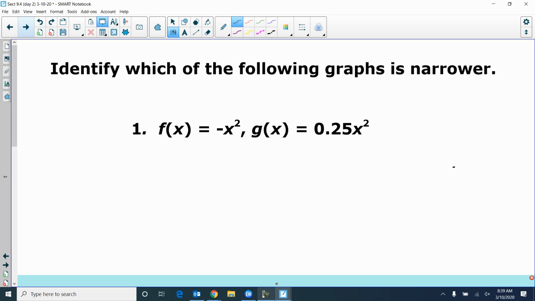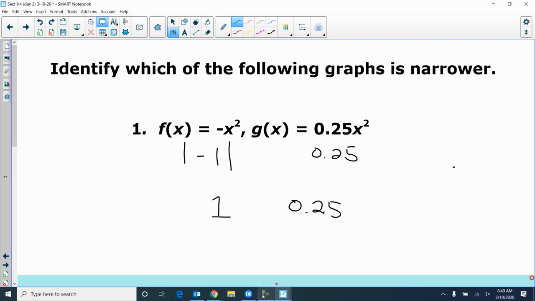All right, what is the coefficient, Styles, in front of the x squared? A 1. Yeah, you can even say -1. What's the coefficient in front of here? 0.25. Okay, now, once you have this, don't worry about the sign. Basically, you take the absolute value. So this is a 1, and this is 0.25. All you need is whatever the coefficient is in front of the x squared. The higher the number, the narrower the graph. The closer the number is to 0, the wider the graph. So this one's going to be wider, which means this one's going to be narrower.